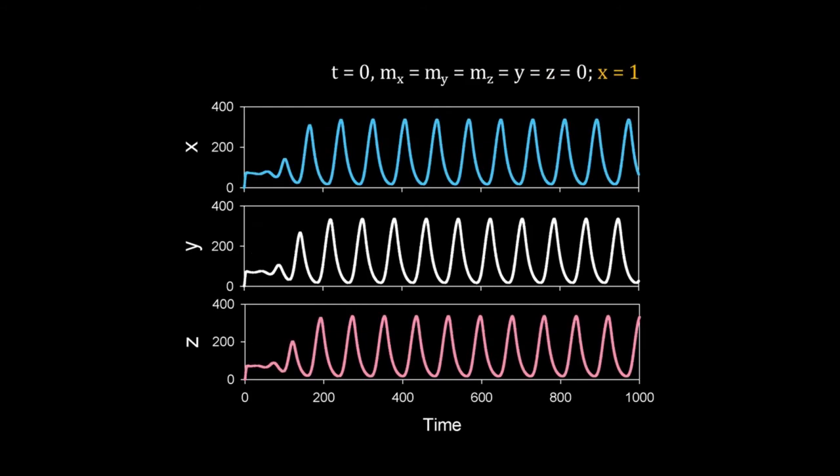We need to disturb that balance. Here is the simulation with an unbalanced system. At t = 0, X is equal to 1 but everything else is zero, and the repressilator justifies its name: we have oscillation. X, Y, and Z have the same type of oscillation but with a time delay or phase separation.